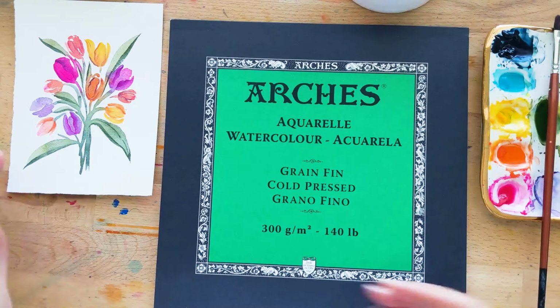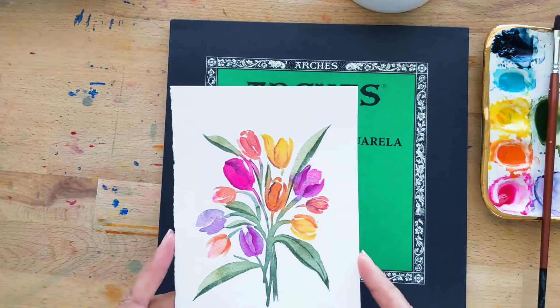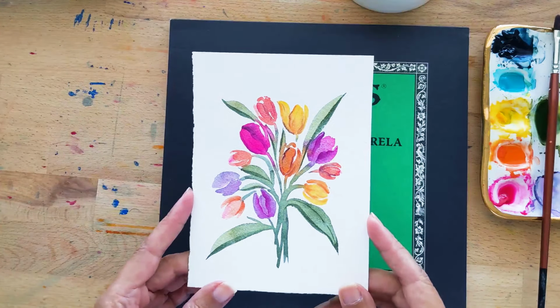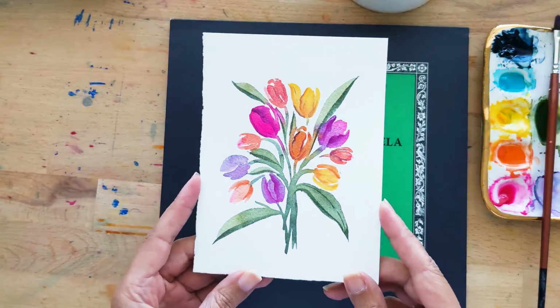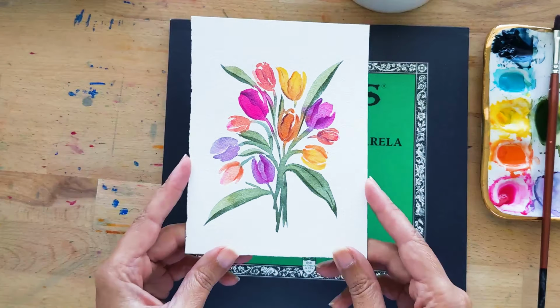Friends, in today's video I am going to show you a super quick and simple way to paint beautiful tulips like this. I think I am going to add a little base at the end because they look kind of like floating, but I might just leave it like this. But I am going to show you how I did it in a few very easy and simple steps.